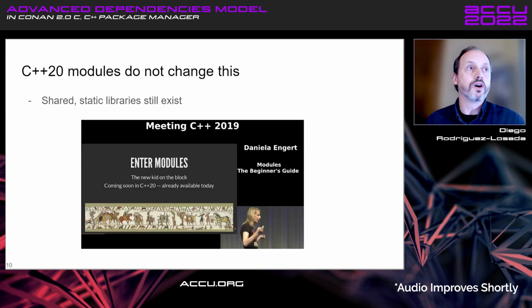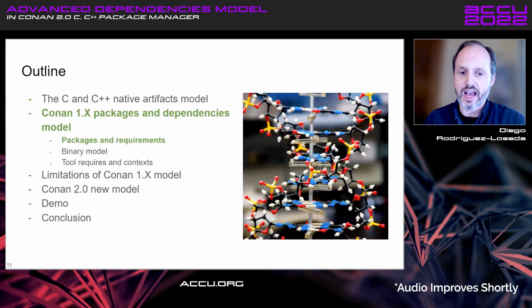It's very important to know because everyone is so excited, and so am I. This is great. Modules are going to be great, but it's a build system thing. It's not a package management thing. It's not an artifact thing. Executables, shared libraries, static libraries will still be the same. And exactly the same thing that we are seeing, like assembly code from an artifact being embedded in another native artifact, still happens with modules. It's exactly the same. By the way, if someone wants to learn more about modules, I like this talk from Daniel Engert. So I suggest having a look.